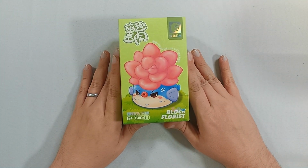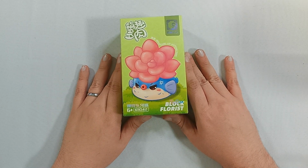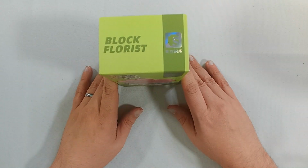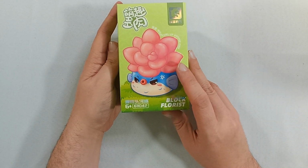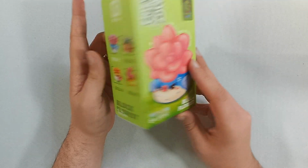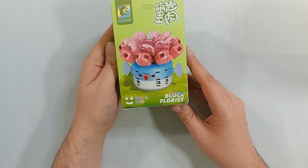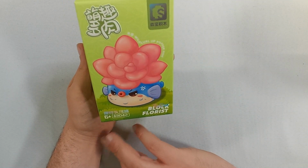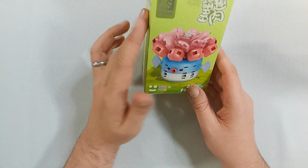Today we have the Sembo Block Florist Pufferfish Planter, 611042. Now this is imported. Anyway, there's the artistic representation, and there's what it will look like actually when you build it. Just a little mildly different. This one's a little squished.